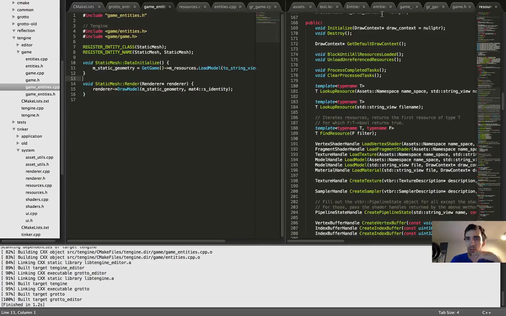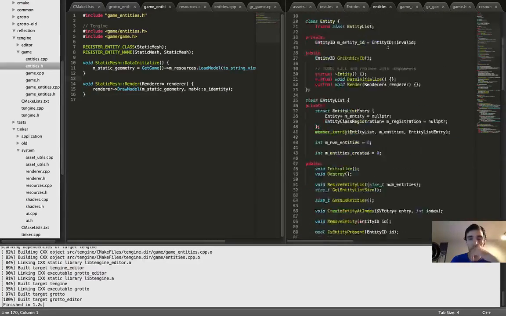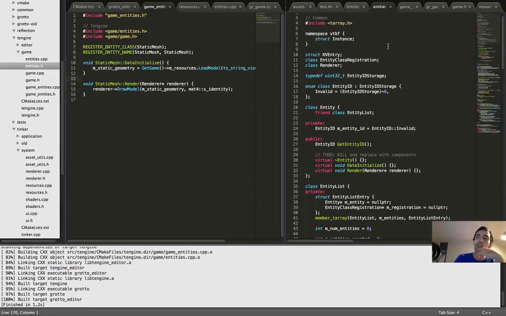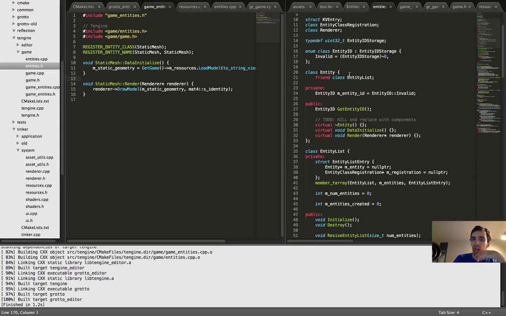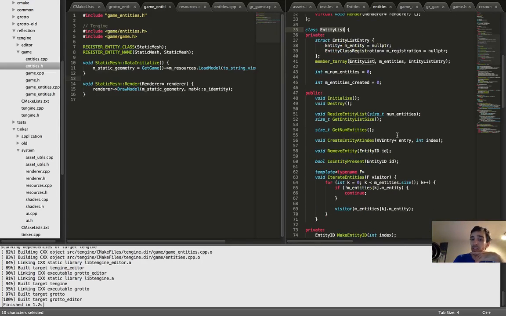Where can I start? Oh yeah, I think I do remember talking about it on stream at some point. I have an entity class here, and then an entity list is just a list of entities. And when an entity gets created or destroyed, I need some consistent way to say, okay, this is all the data that the entity has.